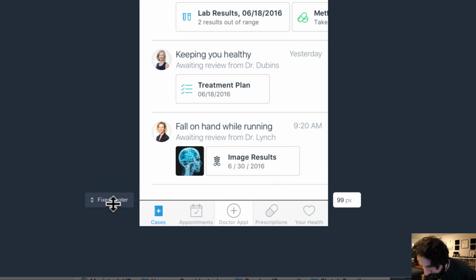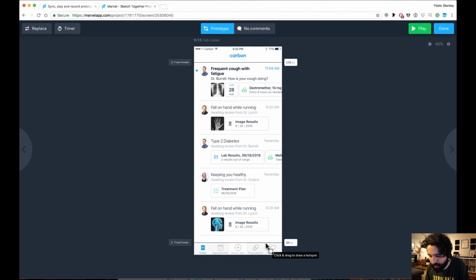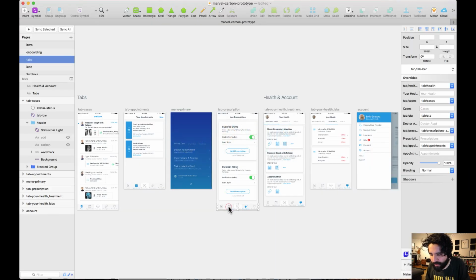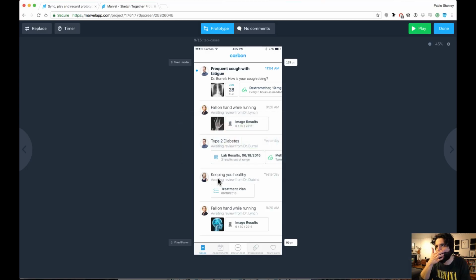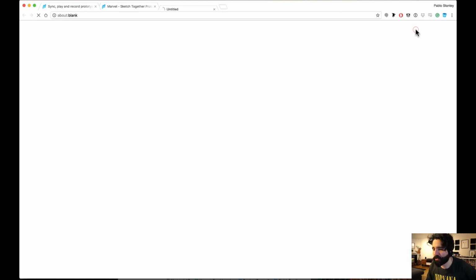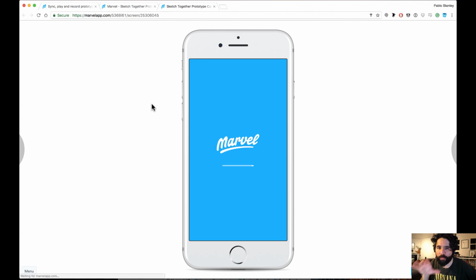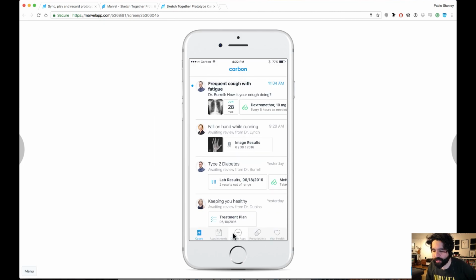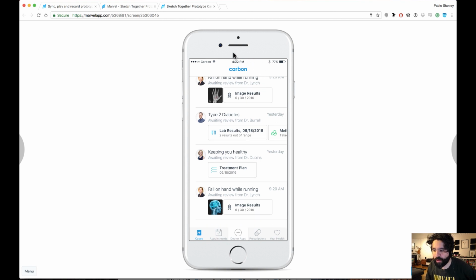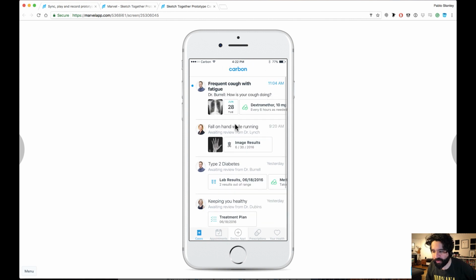I think it's, actually I'm going to check my actual design because I want to know what the size of this is. This is 49, the height is 49, so it should be 94, no, 98. So I'm going to change it here to 98, perfect. So I have it here, let me press play so we can see how it looks. I'm going to press play here, and it just opens that screen. And as you can see, the tab navigation here on the bottom is fixed, and also the thing on the top is also fixed.